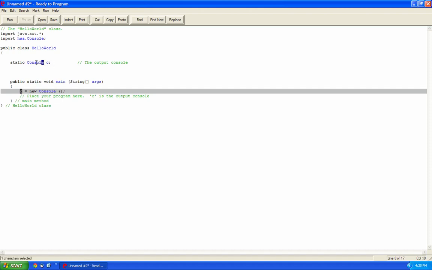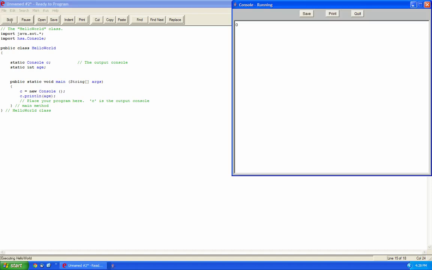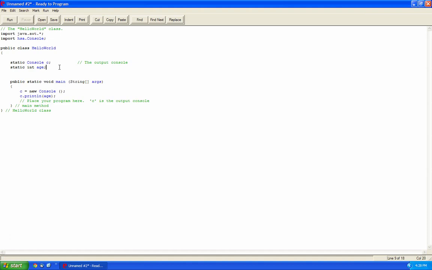So basically the variable type is called C, so if we have a static int age, and we output age, it'll output 0. Here we declared a global variable known as age, which is an integer, and here's a very important concept to understand. All variables that are global have different values than those which are local. So as you see here, we didn't provide an actual value for age, and it still outputs 0.